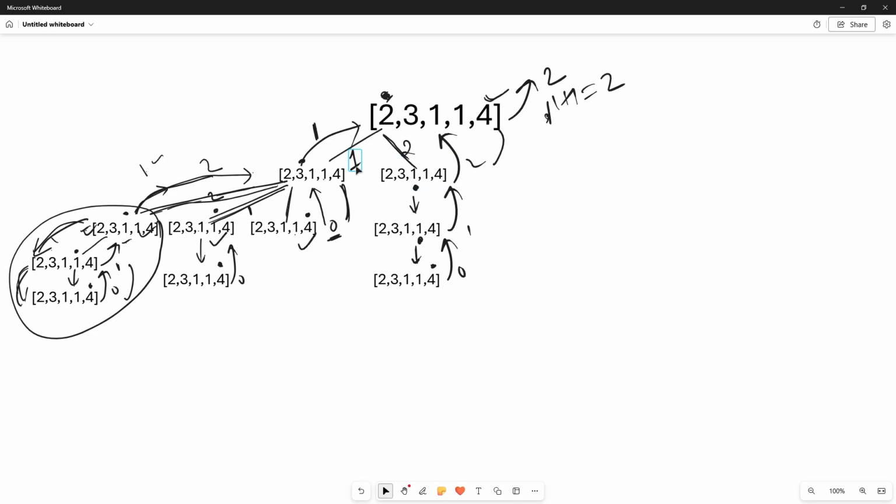And which one is that answer? So this one is considered, and this one. So we take one jump to 3, and from 3 we directly come to the 4. So this is the branch that gave us the result 2. So from 2 we jump to 3, and from 3 we directly jump to the 4. Now let's look at the second example.